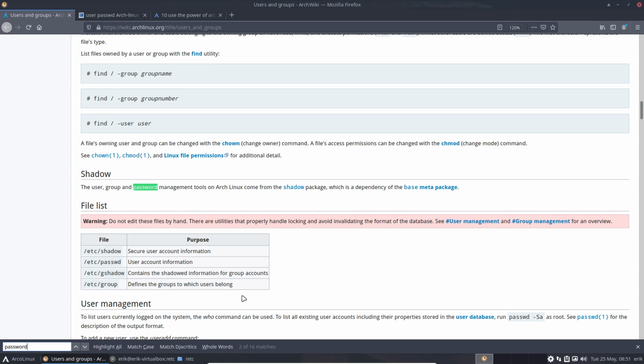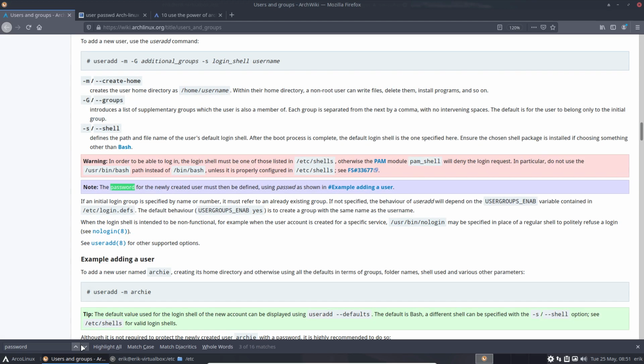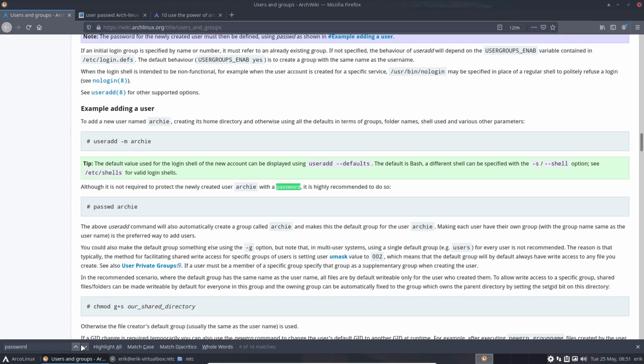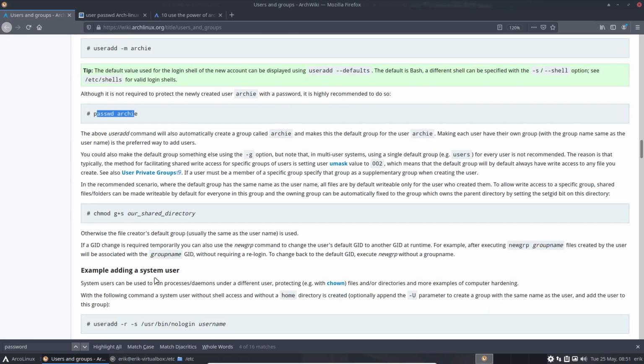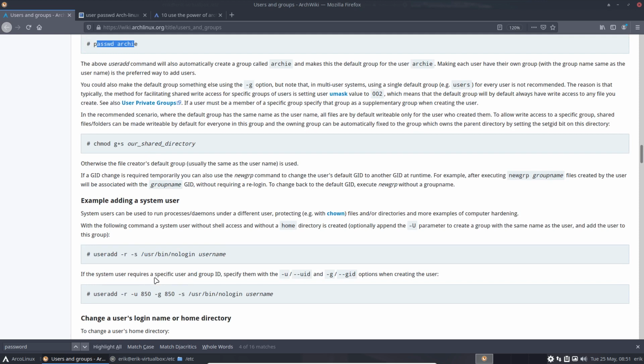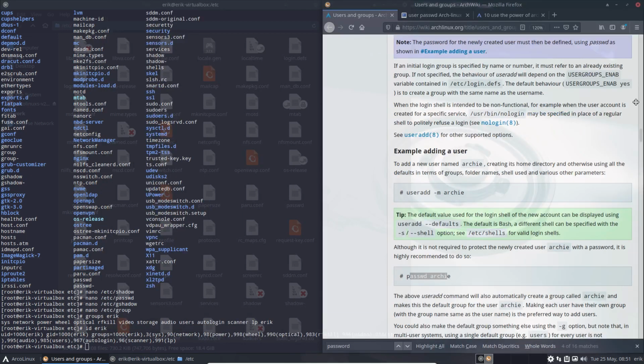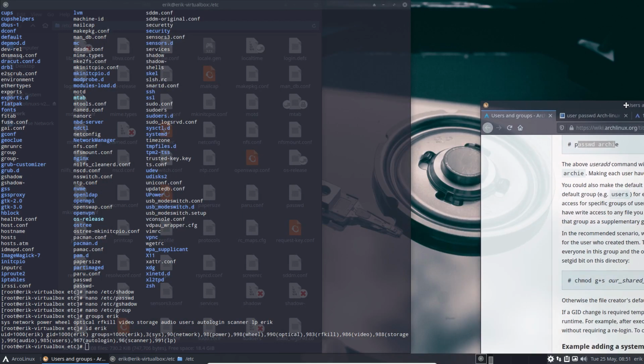Voila, shadow, blah blah blah. Next up, password. So this is the line we saw in the article there. Password Archie. And that's what we'll do. We'll just change the password now.